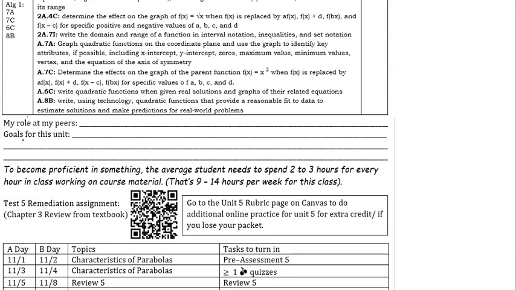And then below that, write some goals for this unit. What do you plan to achieve for this unit? Do you want to barely pass and do the bare minimum? Do you want to have mastery over the different topics in here? Do you want to have something in the middle? How do you plan to achieve that goal? Write that here.